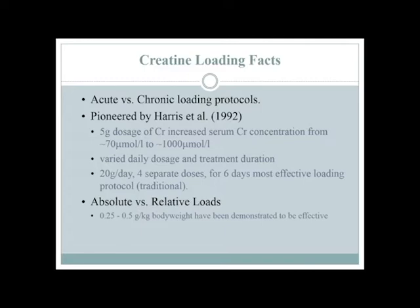He came up with this 5-gram dosage, which is easy because that's around a teaspoon of powdered creatine. Then he varied dosages daily and measured changes inside the muscle. He found that by doing multiple 5-gram doses throughout the day for a period of 4 to 6 days, you can pretty much max out the amount of creatine inside the muscle — taking a person from an average of 120 units up to about 160 units. He also found that some people were already at 160 units and didn't respond, which was about 10-15% of subjects. By the 5th and 6th day, you're actually excreting the majority of what you're consuming, but this protocol led to maximization of the loading effect.